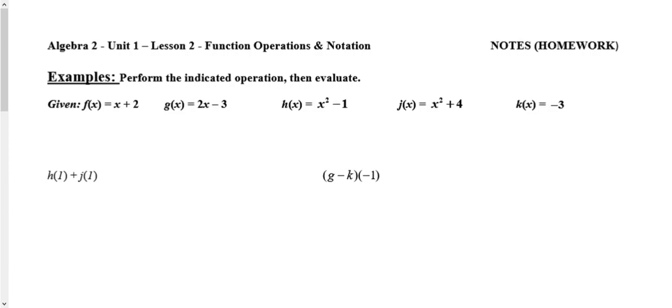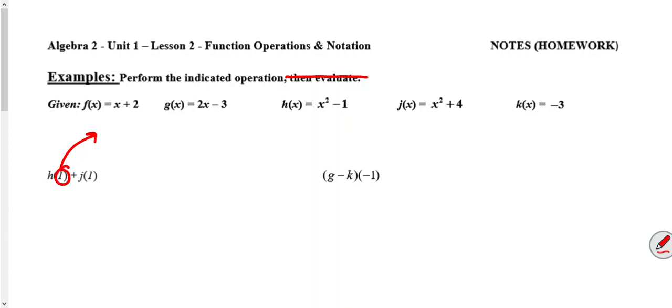I have a new set of functions for you. You don't have to keep looking back at the first page. So we have h of 1 plus j of 1. Why was I going on about you should have x in your answer? Well, now you're putting a number in. You should get a number out. Be very careful with that. Make sure you're paying attention to what you're doing. So perform the indicated operation, then evaluate. This could also just say, perform the indicated operation. You should just know that since there's a number here, there should be a number in your result.